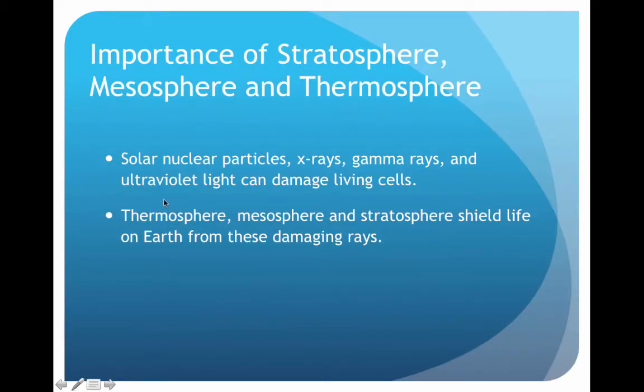Now let's just say that it's pretty important that we have these layers of the atmosphere. They are blocking ultraviolet light that would damage our human cells and other life on Earth. And they shield us from a lot of dangerous energy. So it's a good thing that we have them. Other planets, they talk about having a colony on Mars, but Mars has really a very, very thin atmosphere, like 1/100th as thick as ours. And we would definitely need some kind of shielding to live there, because the radiation would be hard on us over time.